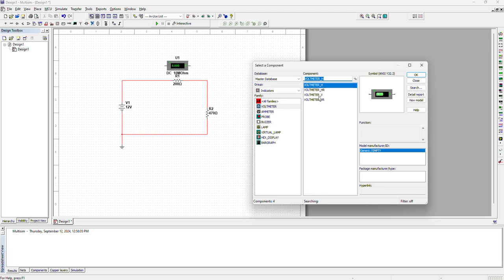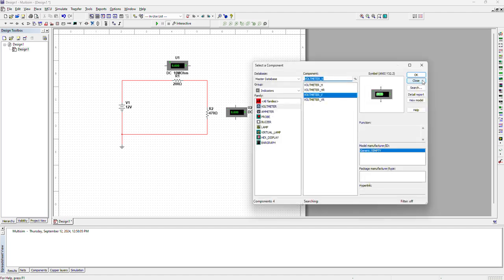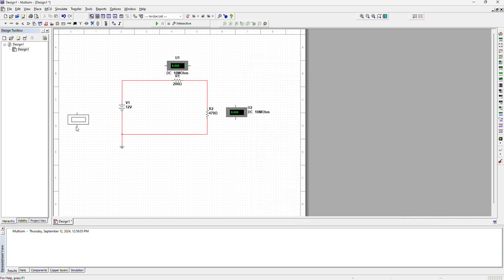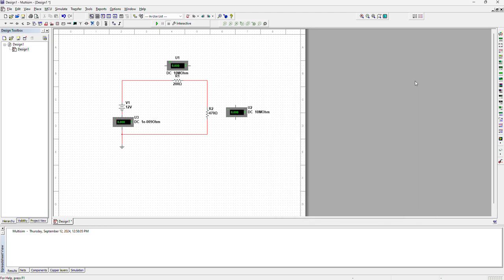Now you'll notice this menu opens up every time you place something, so you don't have to keep clicking back and forth, which is really nice. And then I'm going to do a vertical one and place it next to my resistor. And then we want to do an ammeter, and we'll place it in a nice spot in the circuit. We'll do a vertical. We'll place it here if it'll fit nicely. There we go. So an ammeter you want to place in the circuit, and I'll shift this up a little.